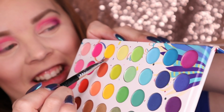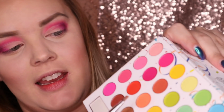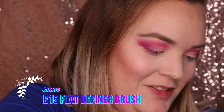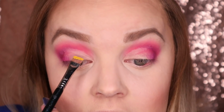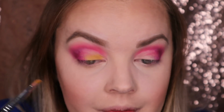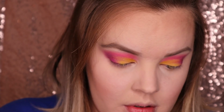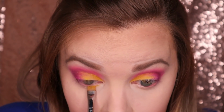I'm not crazy. It was a bug. We're gonna go in with this yellow right there. That one. Nope, I lied. This one down here. And we are using the Sigma E15 for this one. I'm feeling bugs everywhere now. It's happening. You're gonna go in with that same yellow towards the inner, just to kind of keep it bright down there.